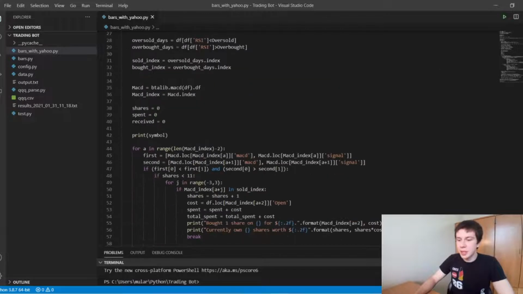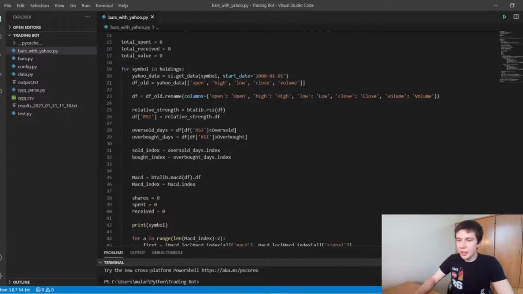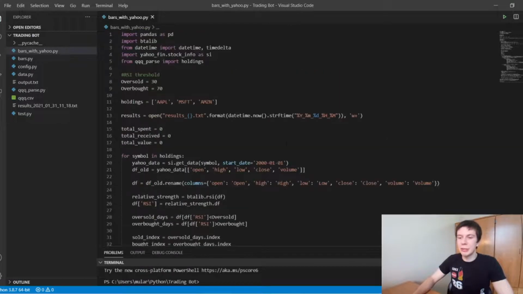The calculations of the RSI and the MACD will be the same in the live version, but most of this will be different because I'm going to be getting the stock price data from different sources. I'll have to tweak the candle period of things I'm using, because right now I'm just using the 1-day candles, but I might try using some different time periods for the candles as well.